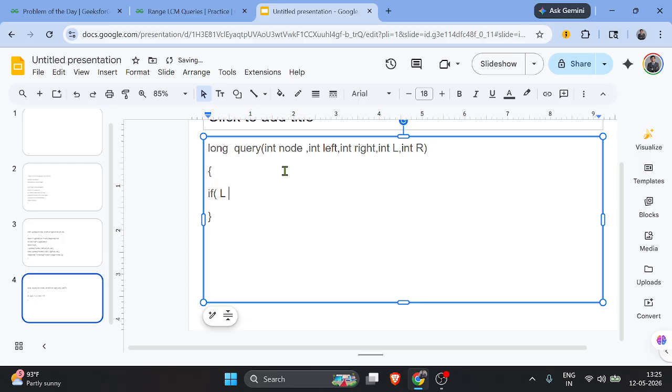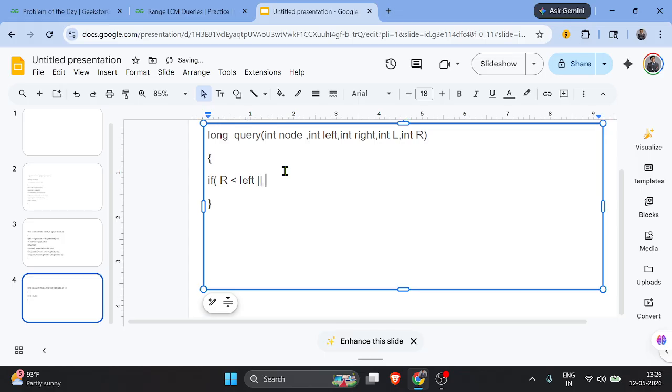So if our query R is less than left, then L is obviously less than left, so it is completely outside of the range.